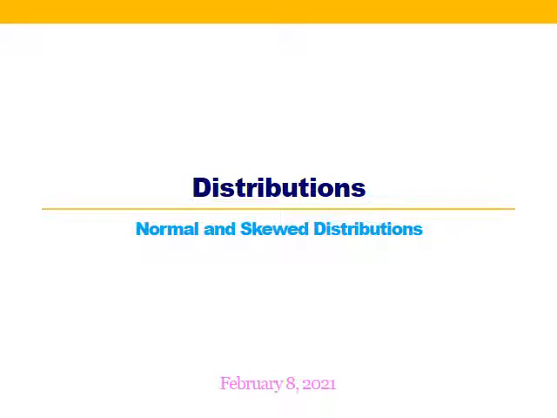Hi folks, today we'll be talking about distributions in more detail. Remember last class we talked about histograms, which are the kinds of graphs that we use to display the data for a continuous variable, things like height, for example, and we refer to the overall shape of the histogram as the distribution. Today we're going to talk a little bit more about different kinds of distributions and different variables that might result in different kinds of distributions.